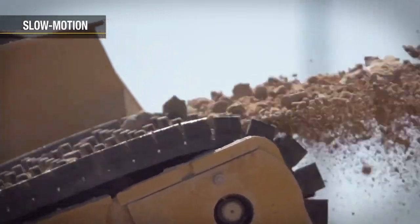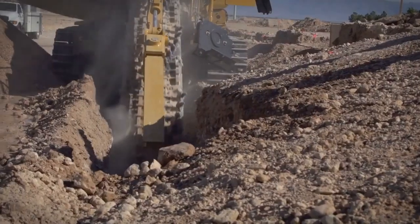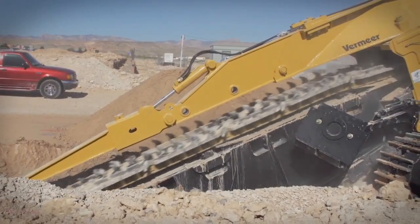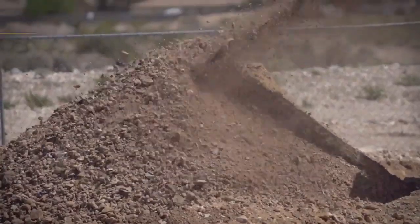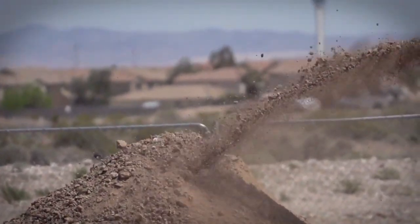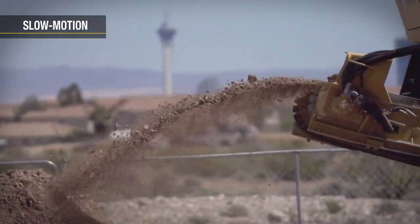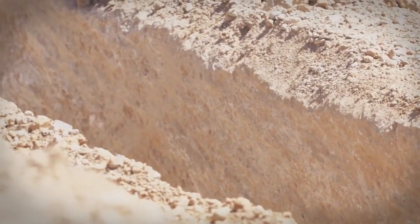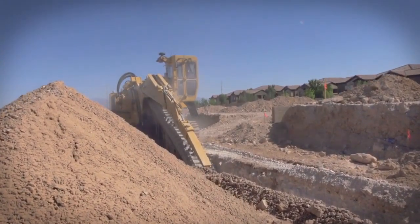This monstrous machine is capable of digging trenches in a matter of seconds. Manufactured by a company called Next Trencher, it can dig holes up to 5.5 meters deep and 1.5 meters wide. This trenching machine is primarily used for laying water pipes and fiber optic cables. This is the exceptional Next Trencher D250 model, essentially a disc trencher mounted on an excavator, enabling the construction of trenches measuring 80 centimeters in length and 12 to 25 centimeters in width. Its appearance is just as unique as its capabilities.